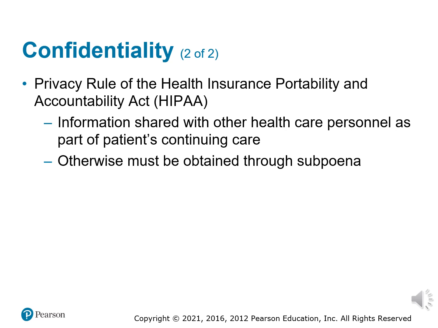Next is the privacy rule of the Health Insurance Portability and Accountability Act, also known as HIPAA, which includes the privacy rule that protects the privacy of the patient's specific healthcare information and provides the patient with control over how this information is used and distributed. So information shared with other healthcare personnel as part of the patient's continuing care is fine. Otherwise, it must be obtained through a subpoena.